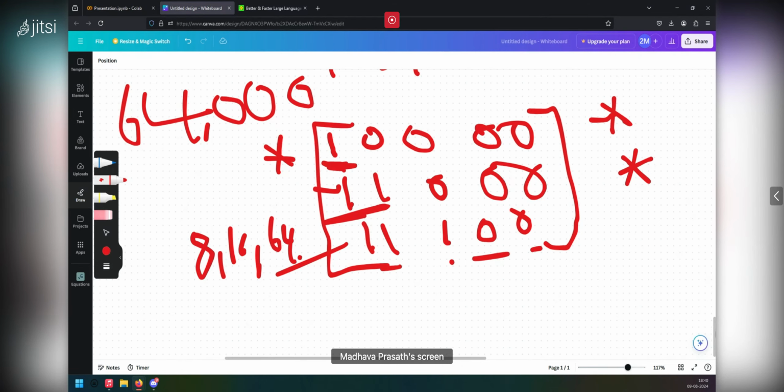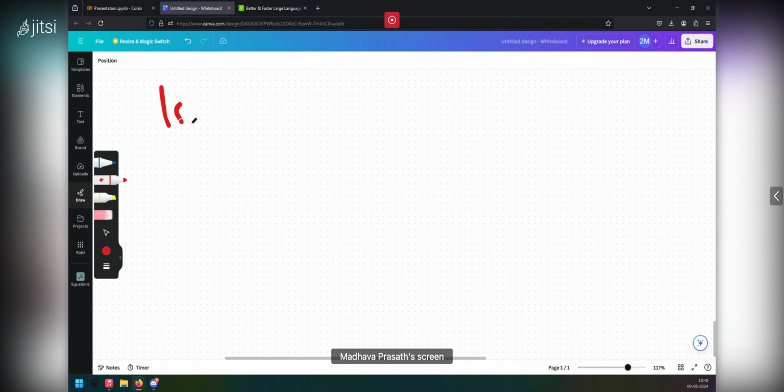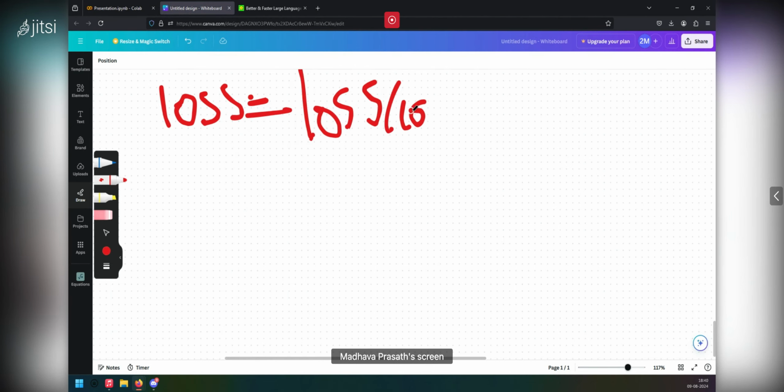So what I could do is do backprop on the loss, first scale it by 1000 and repeat it 1000 times, not just training.